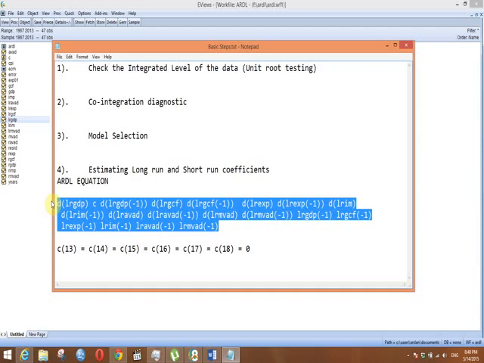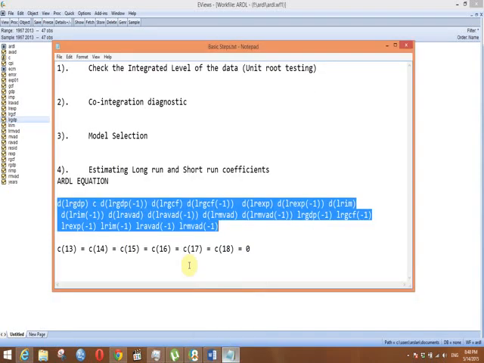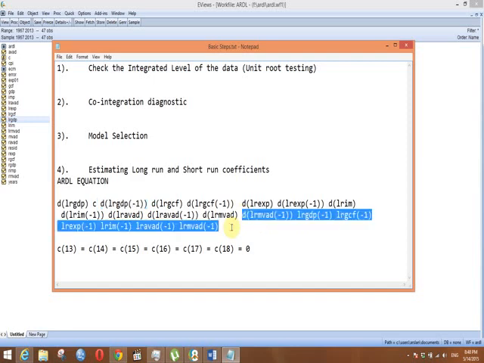Following is the equation with optimum lag length 1. In this equation, you can see the dependent variable is the difference of log of real GDP along with a constant term, and the difference of log of real GDP with its first lag, which is our independent variable. The next is the difference of log of real gross capital formation with its first lag, then the difference of log of real exports with its first lag, and so on. In the end, these are the variables whose coefficients are used to test the co-integration.